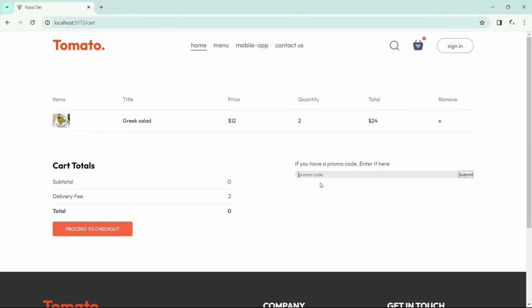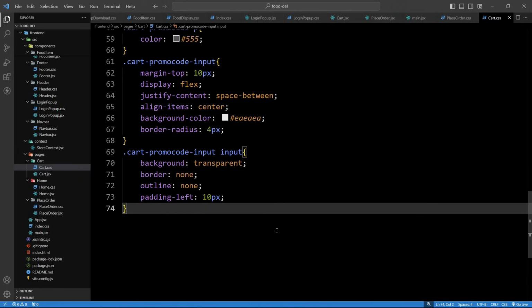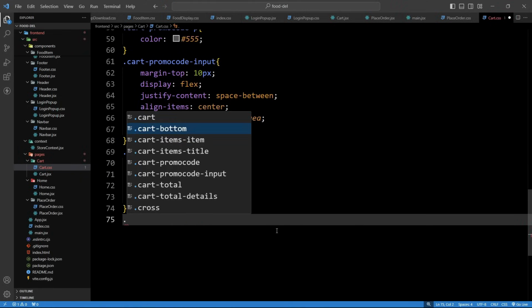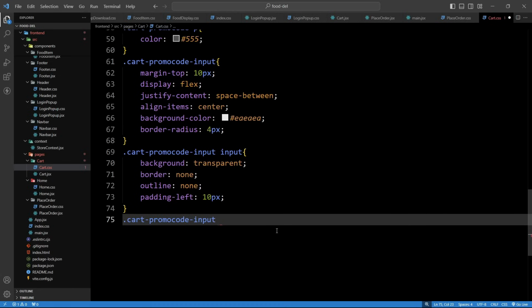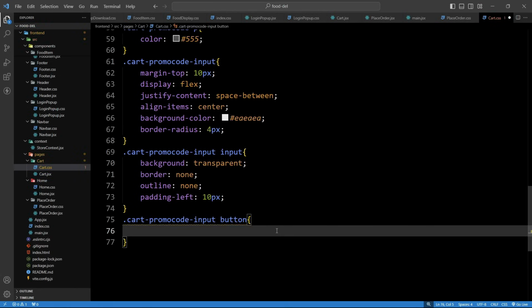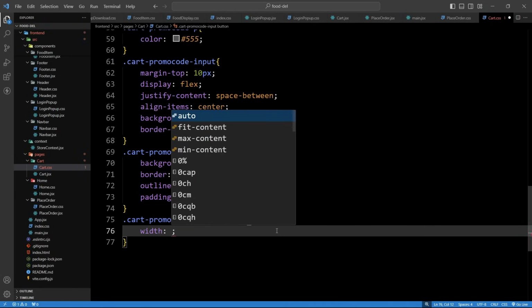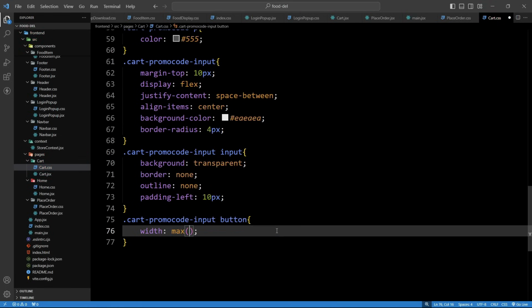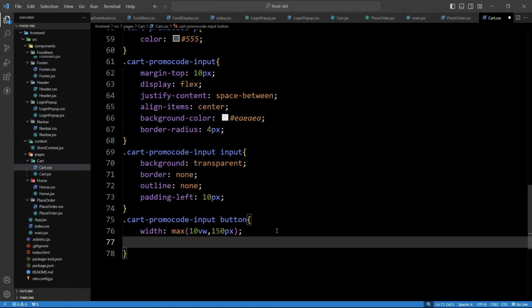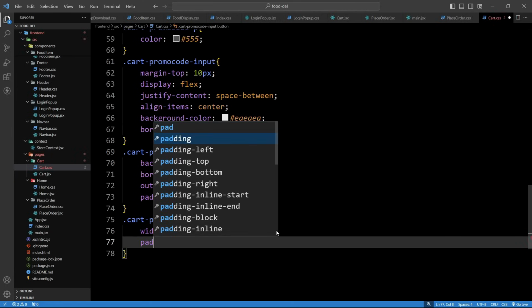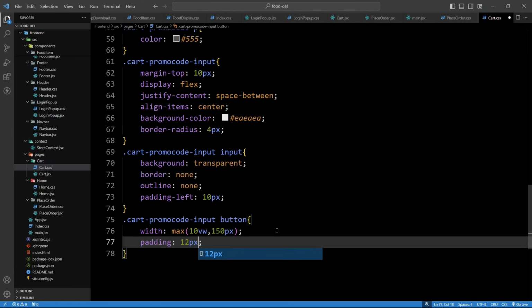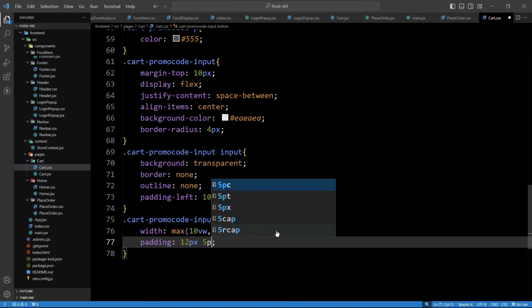Now we will add the CSS properties for this button tag. So here we will type dot cart promo code input button tag. Here we will add width, max property, and we will define 10 VW and 150 pixel. Then we will provide the padding 12 pixel and 5 pixel.